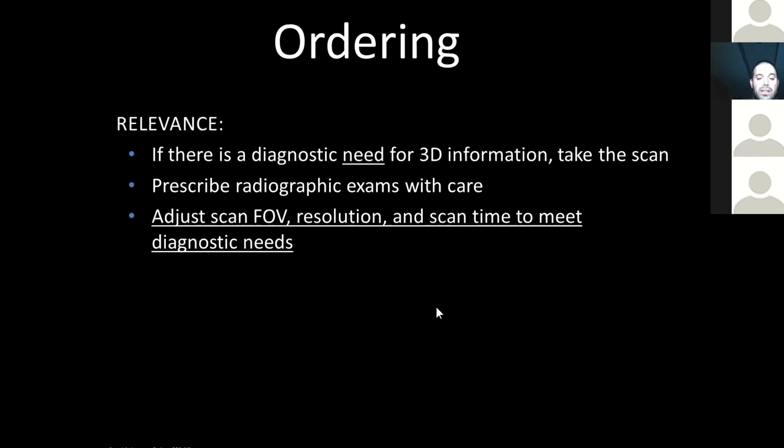Now we'll build on this next week as well into some more specific numbers. But again, keep in mind my young ortho patient where all you need to see is where the teeth are. You can put up with the noise and use a lower dose scan for that more radiosensitive patient.